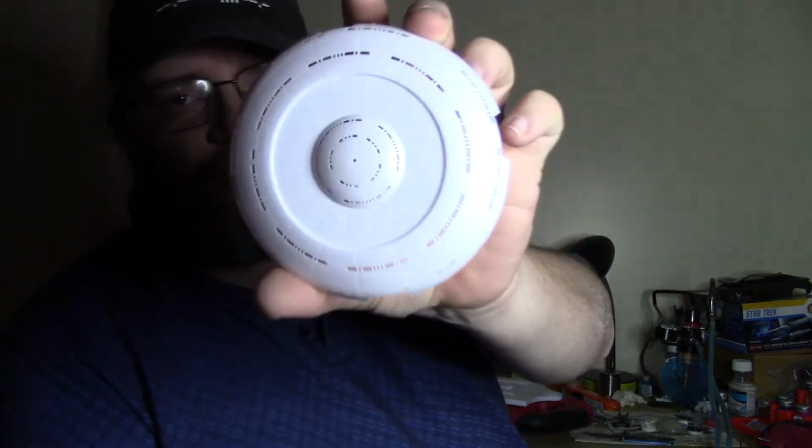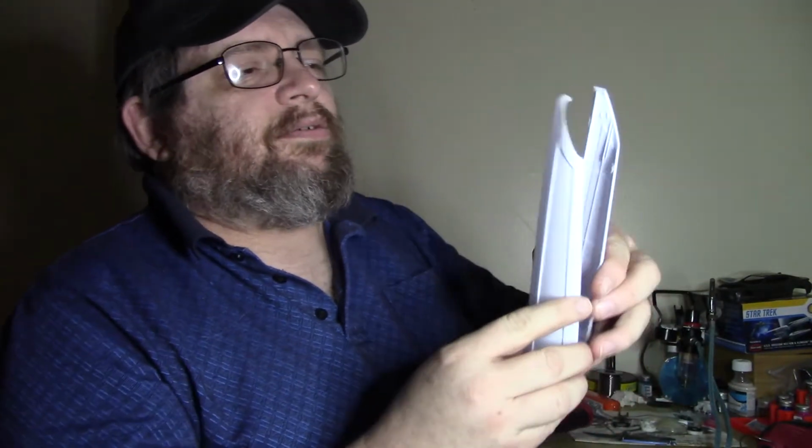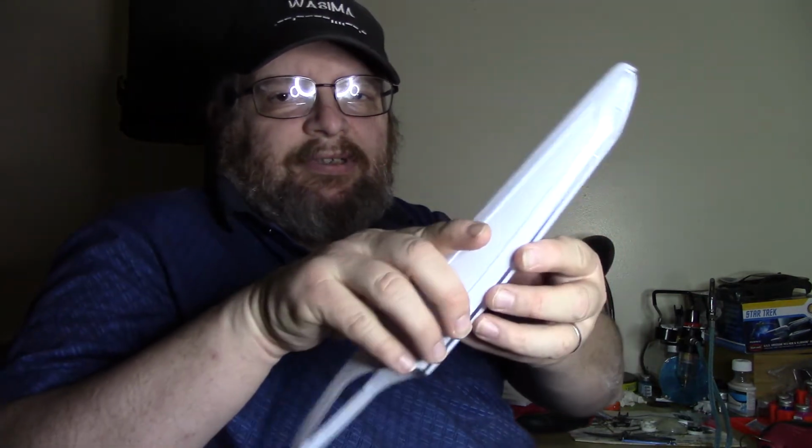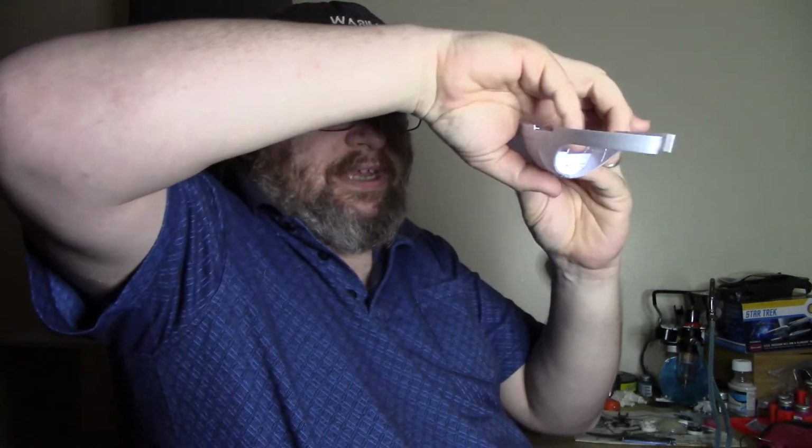Okay, I cut out a few basic pieces that we're going to try to airbrush, and I'm going to try it with a very basic airbrush system like this. So the pieces I cut out are the upper saucer here. You can see the windows on that. I have also cut out the main sensor, I guess you call it the main sensor platform or whatever they call that.